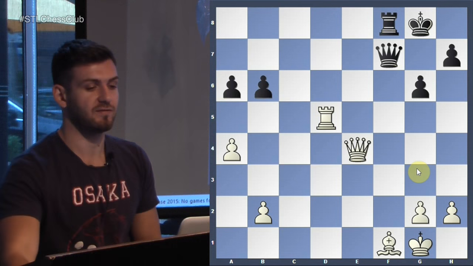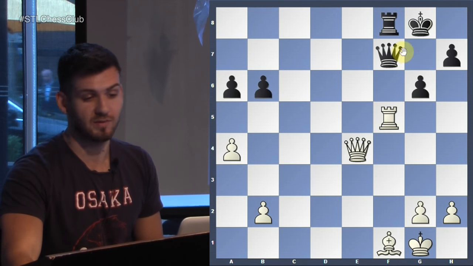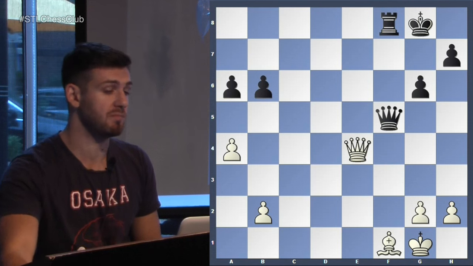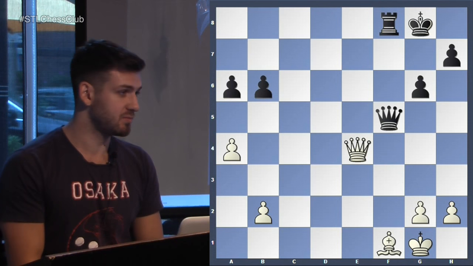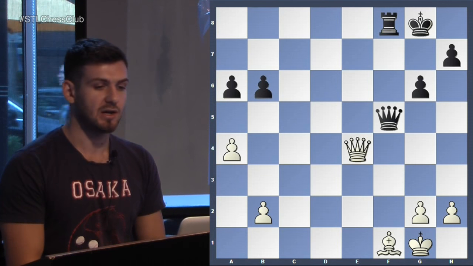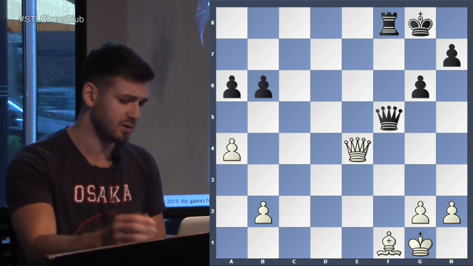Rook to f5. That's an interesting idea, but unfortunately, if you put a rook to f5, I'm just going to take it. No, I'm going to take it with the queen because I have the advantage. And what do we do when we have the advantage? We try to trade as many pieces as possible, yeah? It's the fastest way to kind of increase our advantage. So, yeah, taking with the queen.